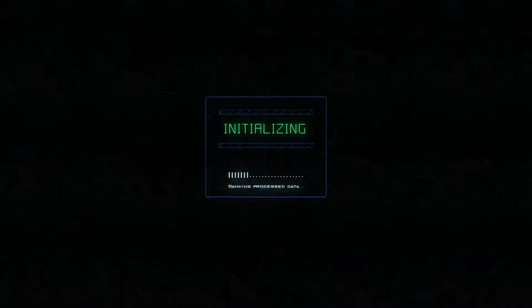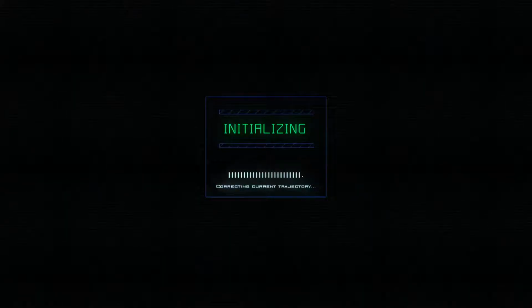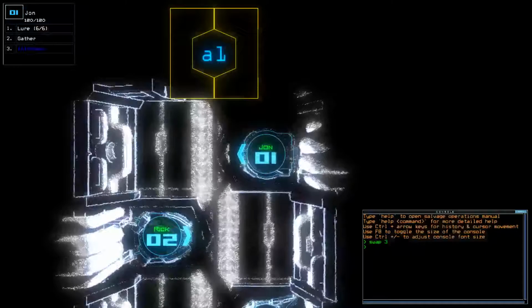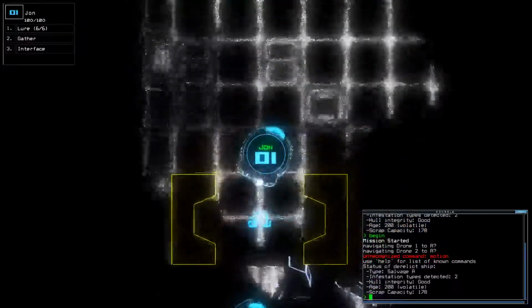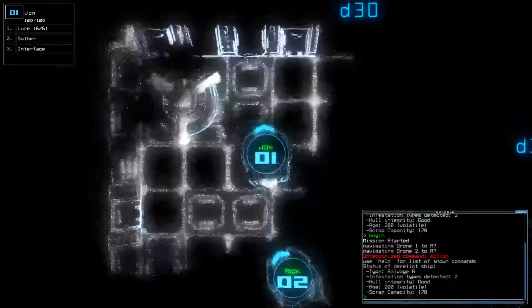We got somewhat varying scores today, so this is probably gonna be a moderately difficult ship. Fortunately, I haven't seen what today's daily challenge is like, so I'm not spoiled. We got lure of all things. We got exactly 200. Nice. Open door here. Generator here.